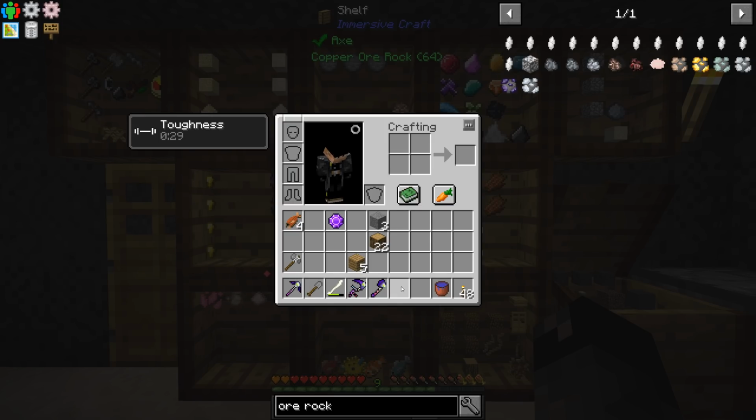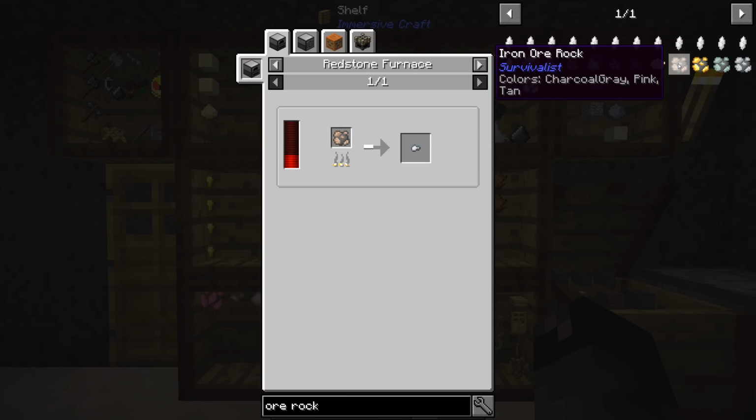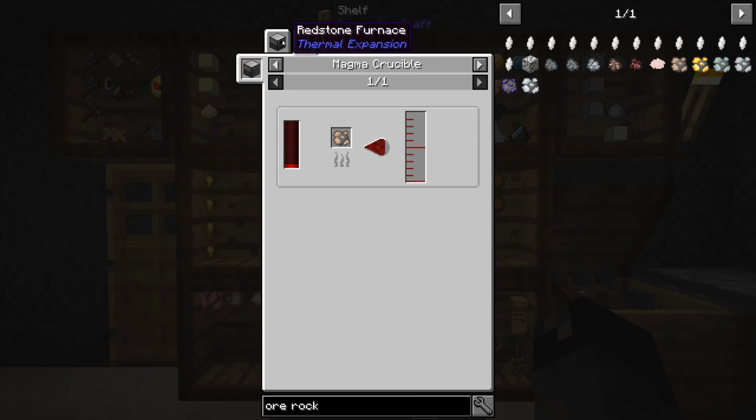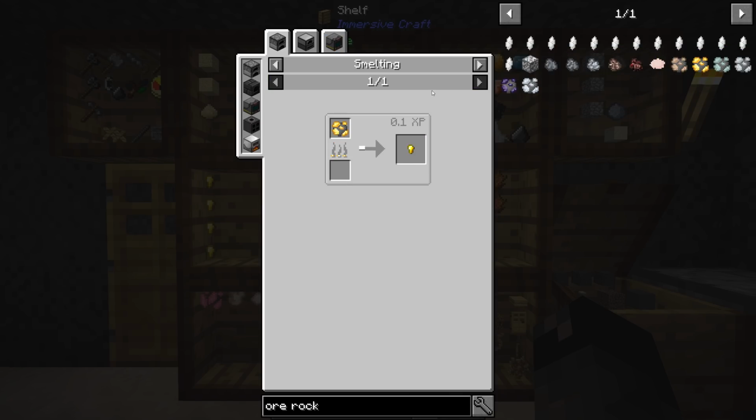So I was searching in JEI for the ore rock, so we can see all these different types. If we look at iron and we do the uses of that, we can clearly see that it says redstone furnace only. We'll turn that into iron nugget. I mean, we have the magma crucible and these other things, but the only furnace available is the redstone furnace. Okay, so gold, we can smelt that. Yeah, we can smelt those into nuggets.